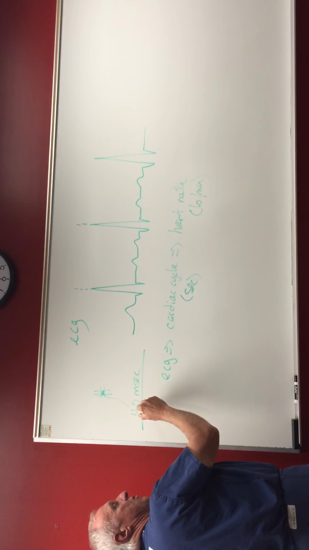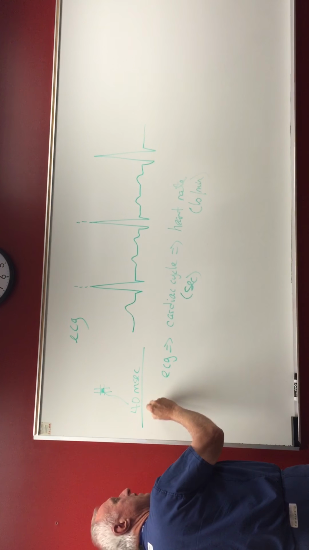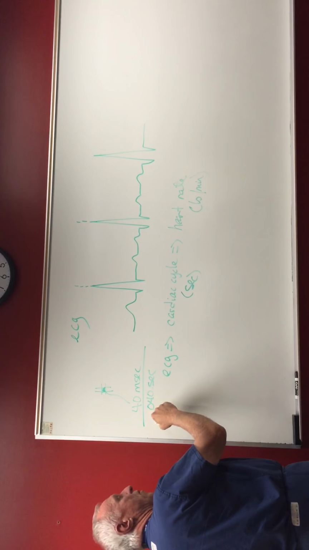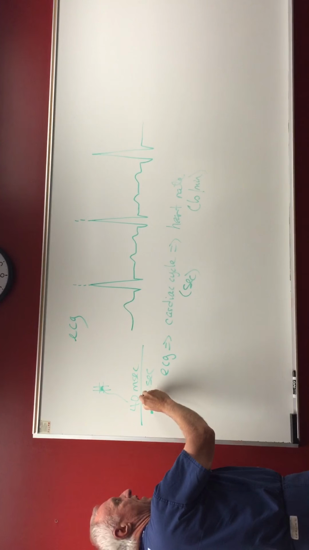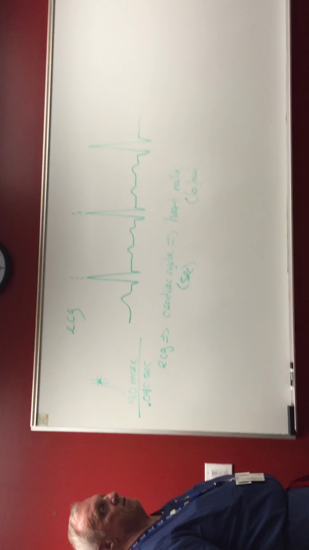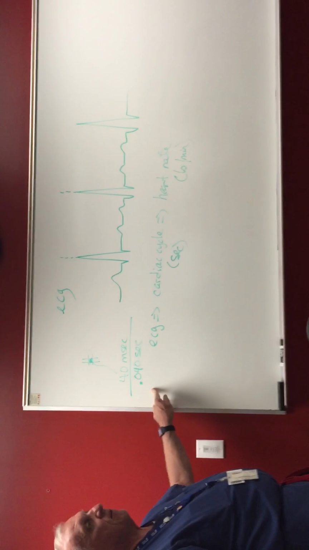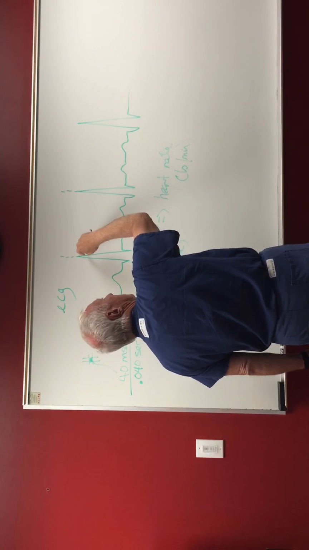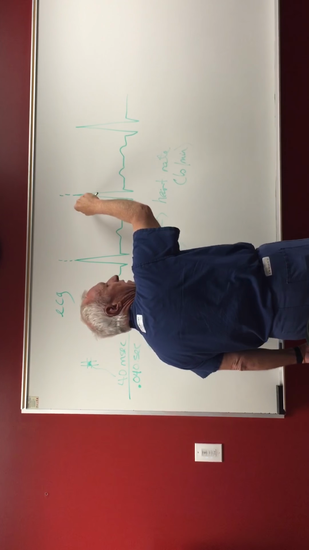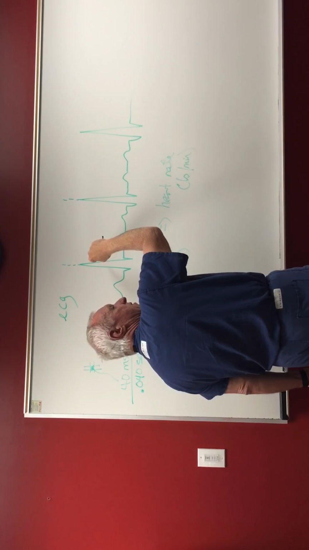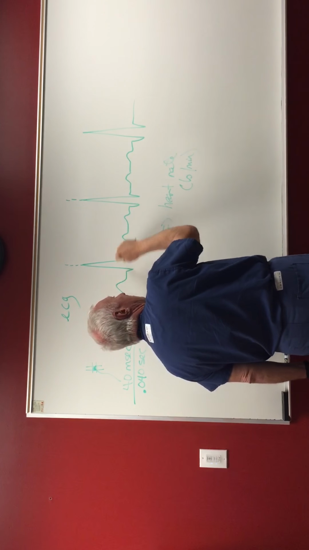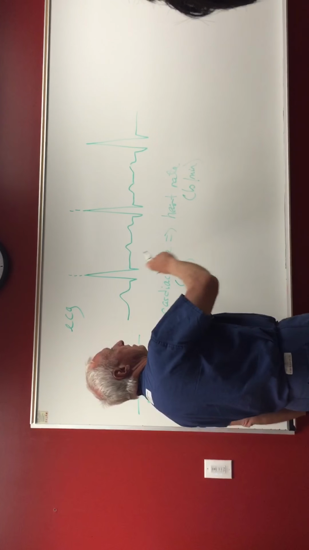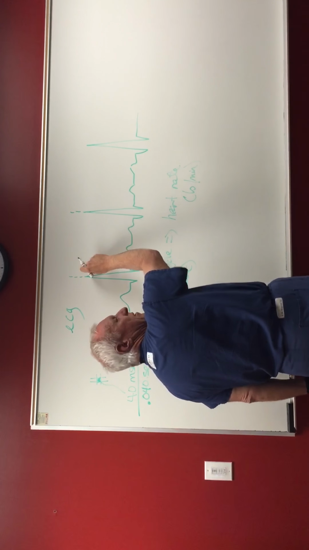This is in milliseconds, so the first step you can do is, instead of writing down 40 milliseconds, simply write down 0.04 seconds, which is the same as 40 milliseconds. That's one thing that's going to help you out. The first thing you do is count the number of little squares between the QRS complexes. Usually you just take the R peak, so you never look at the other parts of the waves, the P's and the T's. All you're ever doing is looking at the QRS complex, specifically the R.